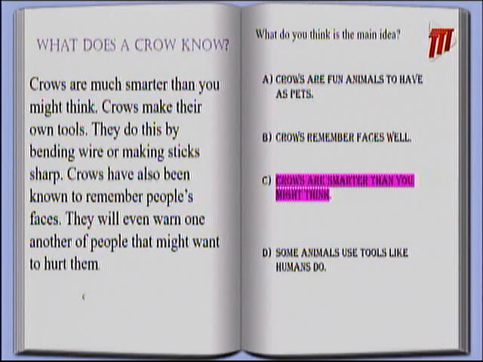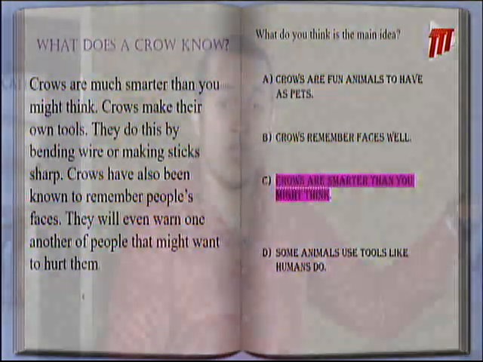Crows remember faces well. It's an interesting fact. I learned it recently. It's very nice. And it is one of the things that would be found in the piece, because they do have mentioned that crows remember people's faces. But what you have to ask yourself, is that the main focus of the lesson? Is that what the author is trying to tell me? Is that the piece of information that the author is trying to bring forth to me? No, it would not be.